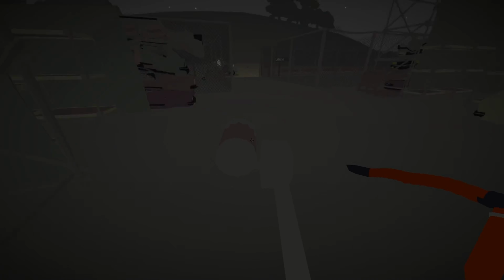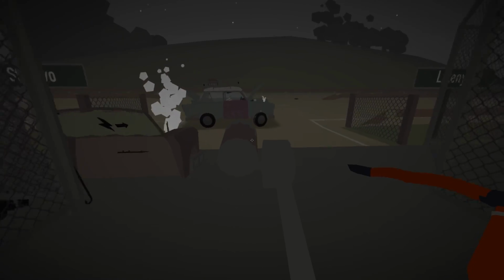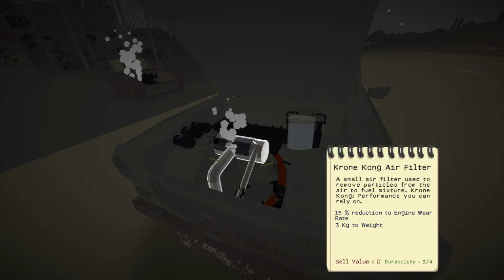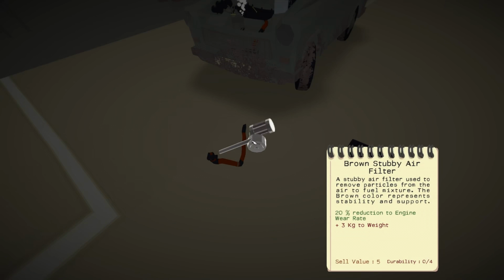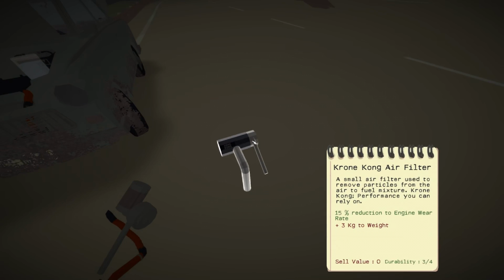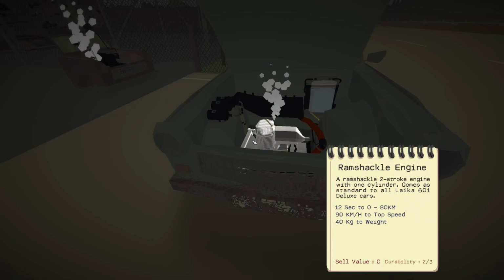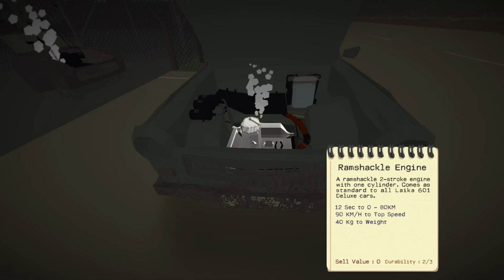Okay, but pretty interesting nonetheless. And I like that you had to solve a little bit of a puzzle to get in there. Okay, what can we do here? So, Koenig air filter. I mean, it's 3 out of 4 versus 0 out of 4, but oh, they're both the same weight, but this one's higher durability. 2 out of 4, and that was 1 out of 4.